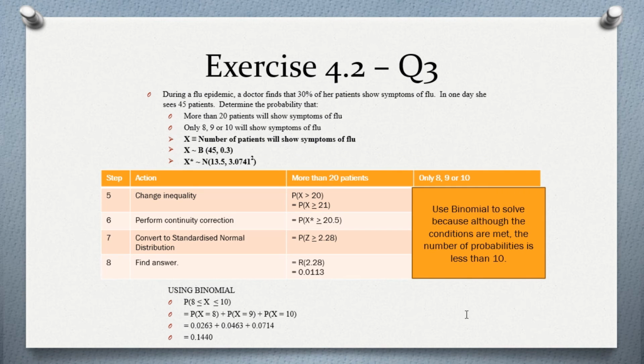Okay, same goes to this. More than 20 patients. This is where students always go wrong, because they get confused with normal distribution. This is originally discrete. If I say more than 20, it is 21 and above. So you must always think, this is originally binomial and Poisson, and I need to answer it this way. Understand? So more than 20 becomes 21 and above, then you do the continuity correction, change to z-score, find probability.